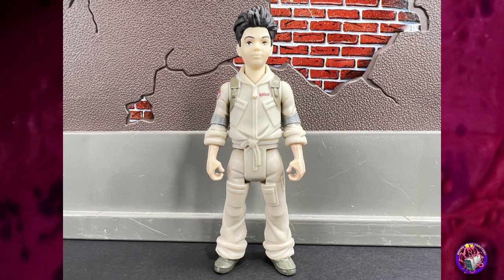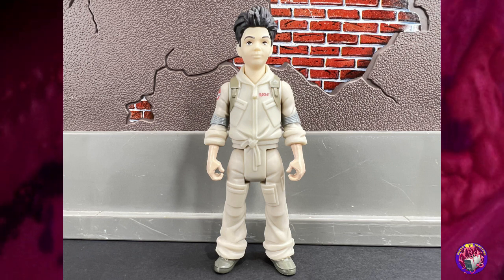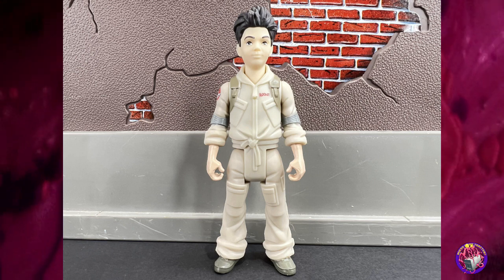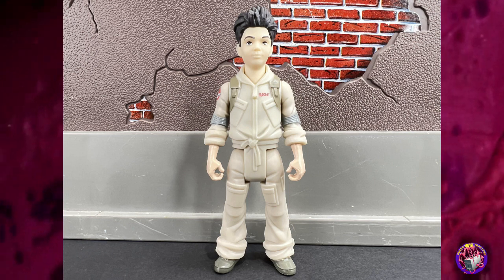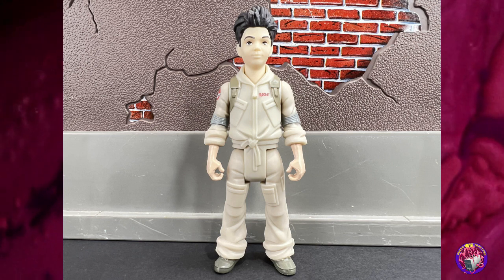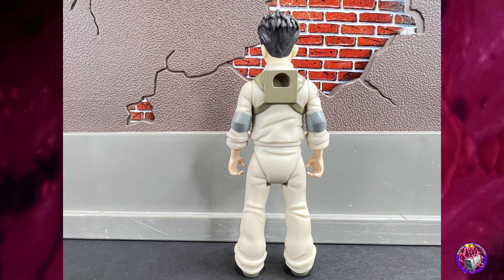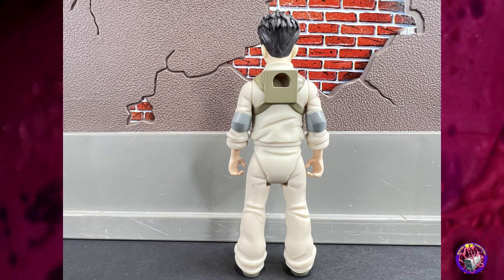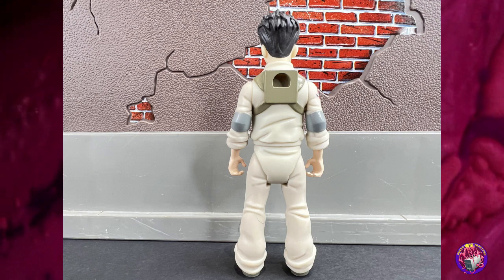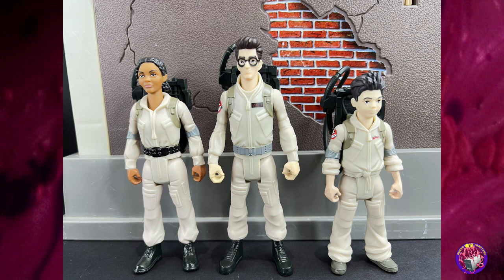Podcast is even more of a unique sculpt. He of course is quite a bit shorter, as he should be. He's got the belt that's kind of the same color as his flight suit that's just tied around his waist. And of course you can see the pant legs are rolled up and he's wearing his tennis shoes, and the same kind of goes for the cuffs on the arms of the flight suit. They're rolled up to his forearms. And then he's also sporting the elbow pads like Lucky is.